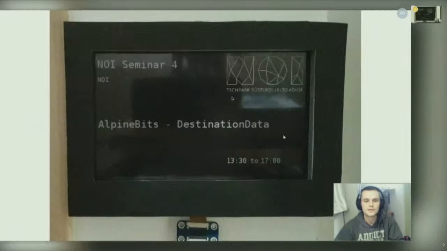So these are the displays I created with my API. And here you can see an event for the seminar room 4. The organizer is Noi. Here is the logo as always, the title of the event, and the time. By fetching the data every day, we can update the displays according to the event. So we would not have to print it on paper and go there every time to change it. You don't even click on the computer, because it's automated. So this is a really cool project, and we will also talk about other use cases later.